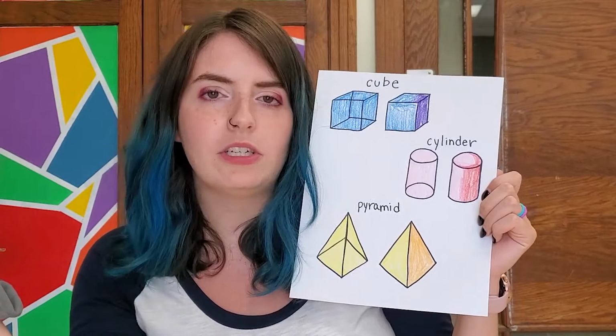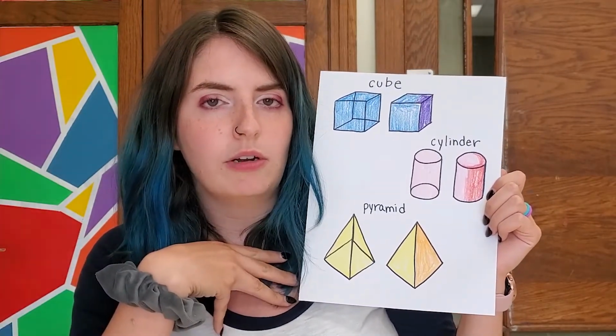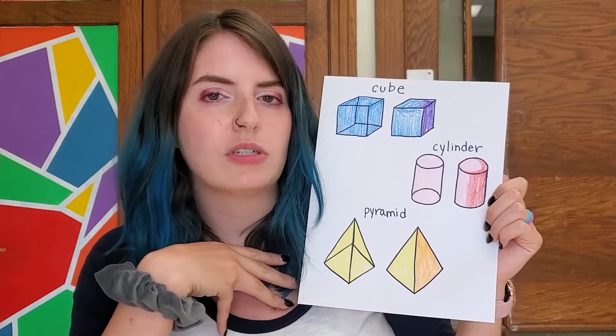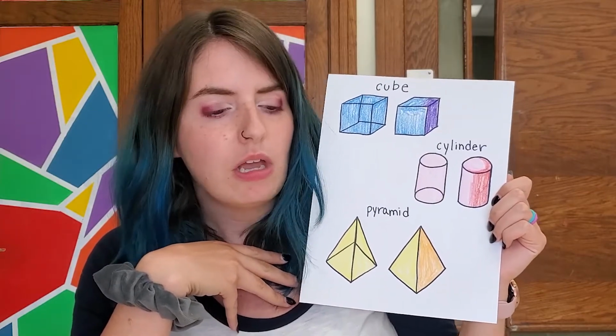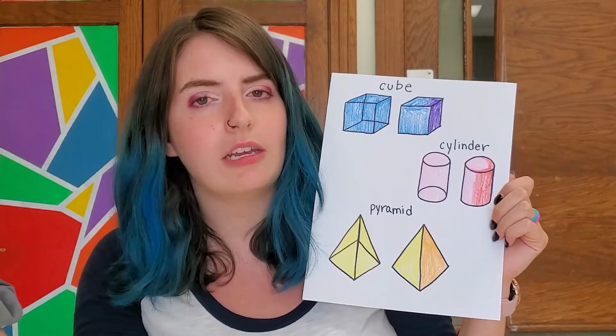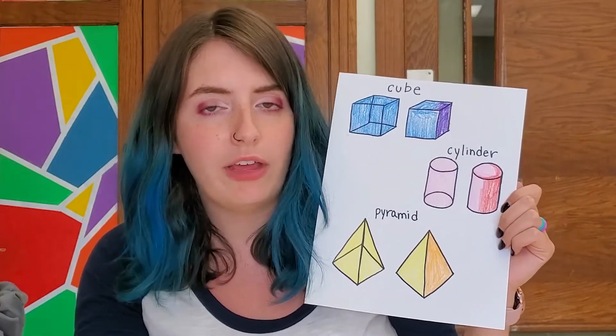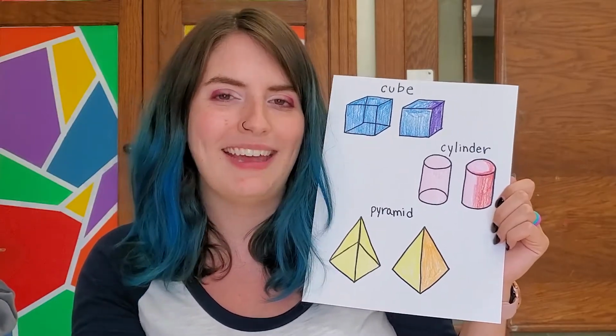You might want to grab a ruler for this. I'm not going to use a ruler for myself because I think it's just faster if I don't. But if you think you want to grab one, you can go get that. And of course, get your regular drawing supplies, your paper, your pencil, your eraser, all that stuff. And then we can get started.